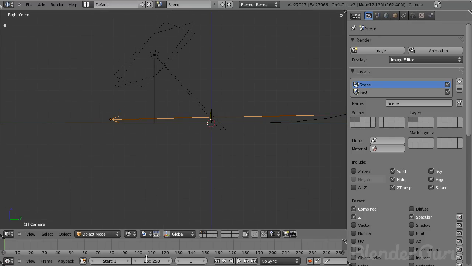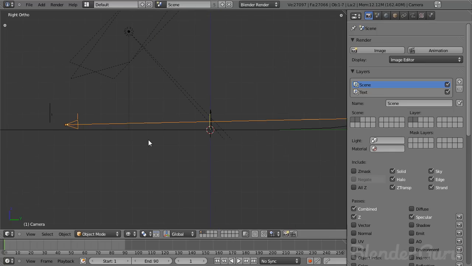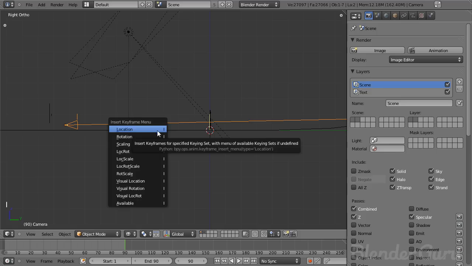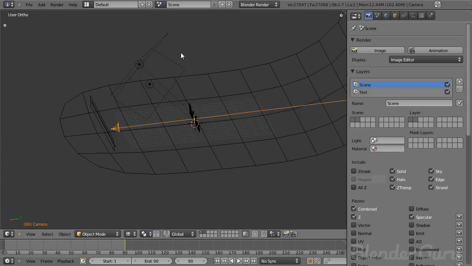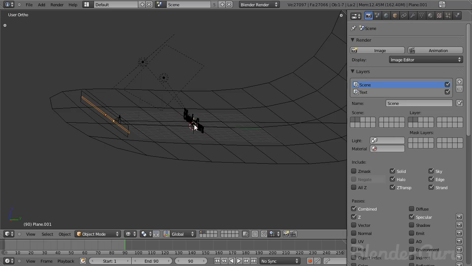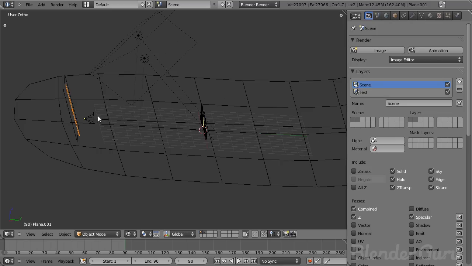For this example, I'm going to set the total length of this animation to 90 frames, which is around about 4 seconds, just a little bit less. I'm going to jump to the end frame, and I'm going to put a keyframe right here. Basically the animation I want to go for is to have the camera start at the top and then end down there. So the camera's looking directly above the text, and then as it goes down, it picks up the reflections from this, and then you see that nice logo effect there. So that's the end goal in mind.